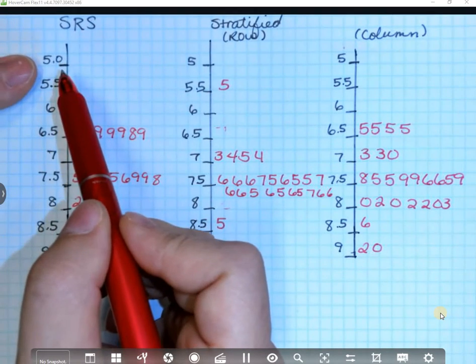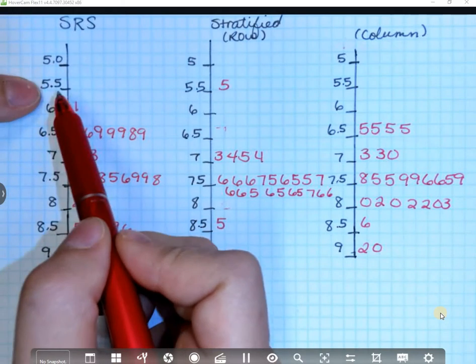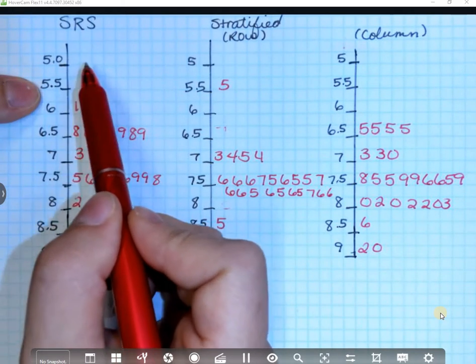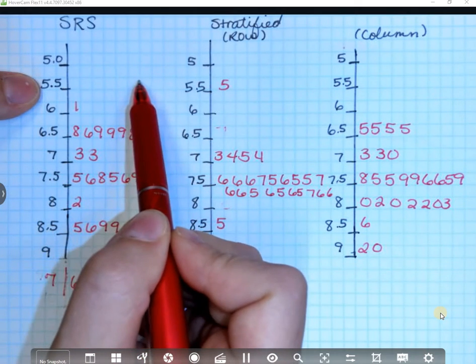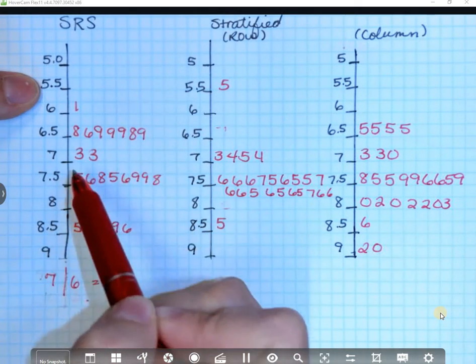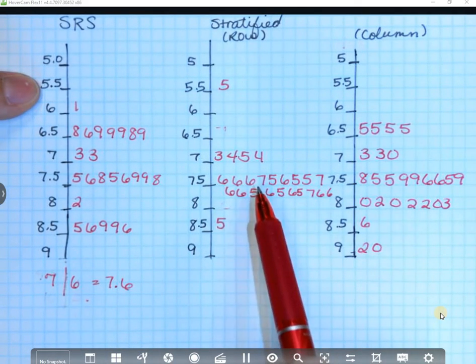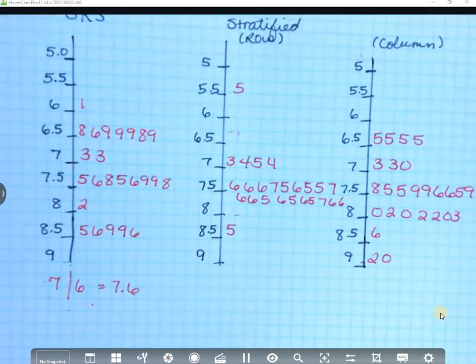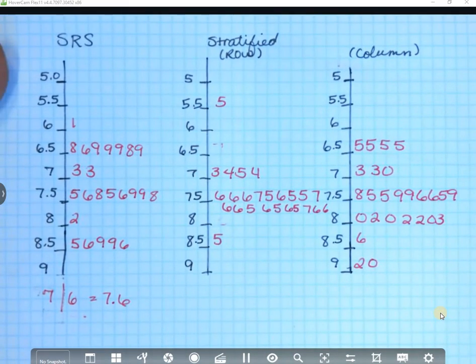And you can break a stem and leaf plot so that you don't have to write it in terms of integers by simply saying from 5.0 to 5.5, not including 5.5, I'm going to write those numbers here. Starting with 5.5, I'm going to write that decimal here. Okay, so it just breaks your things up. This was a little bit more tightly clustered than I was expecting, which is awesome. But these are the guys that we had. Okay, so which method do you think was best? Stratified by row? Why?